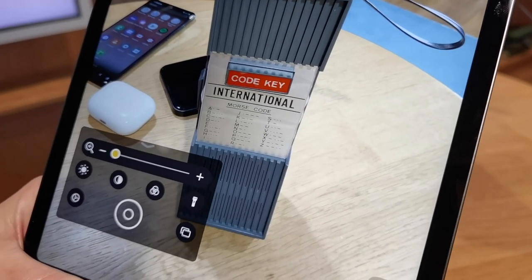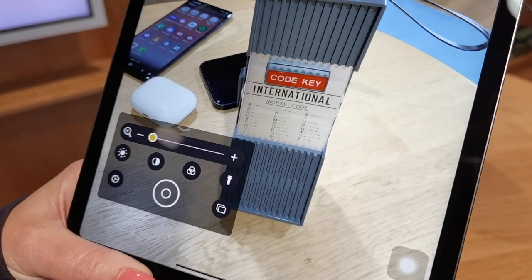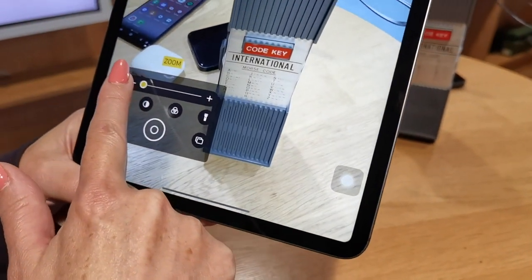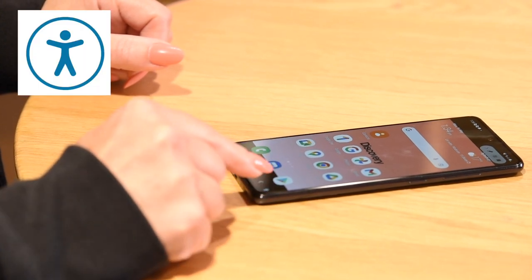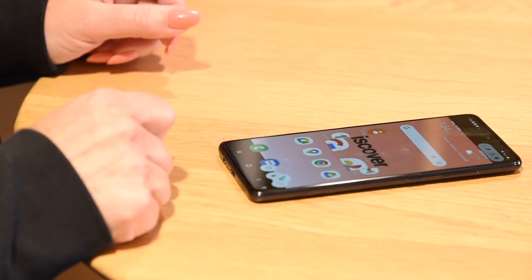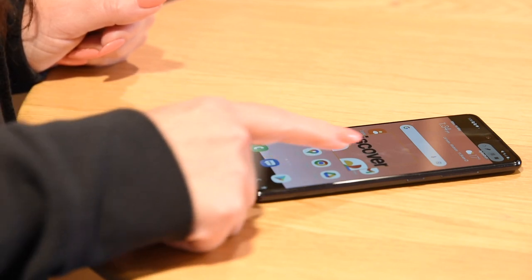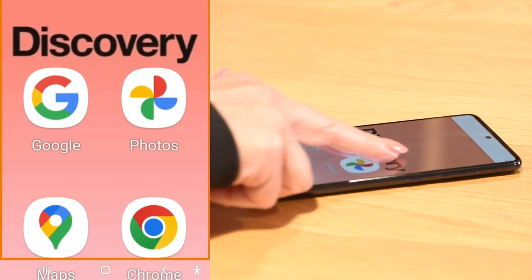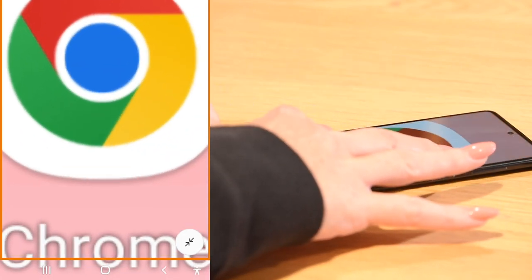You do the same with the magnifier, but this will help you see things better that are not on your screen. Just slide the zoom level over and hey presto, everything becomes clearer. On the Samsung, we're heading back to the accessibility button and magnification — again really simple but wonderful if you find the content on your screen too small. Simply tap the arrows in the corner for a full screen zoom. Use two fingers to scroll around and then you can even pinch to zoom in even further.